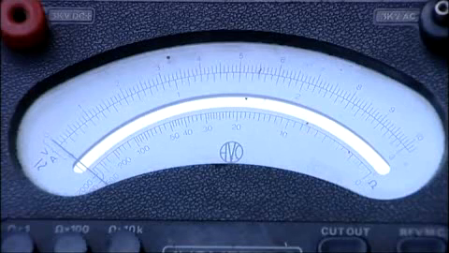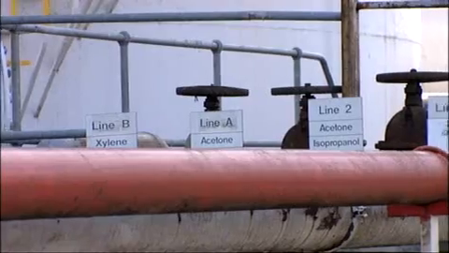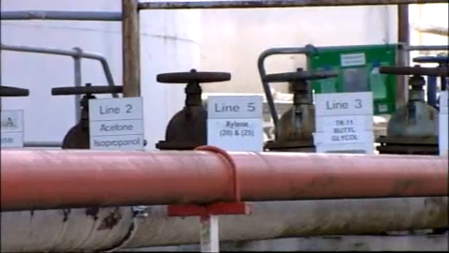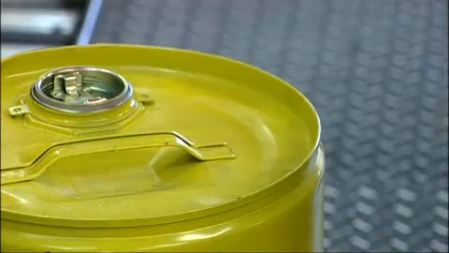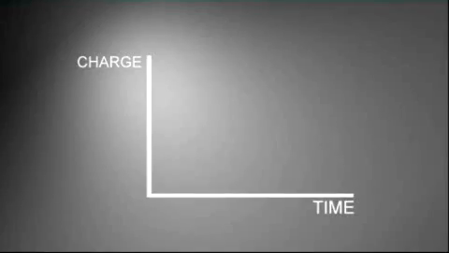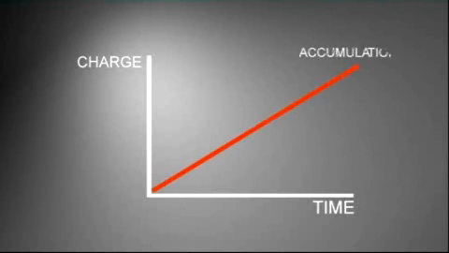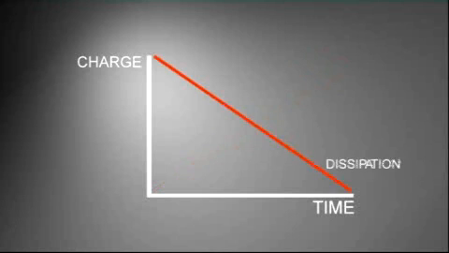How quickly the static electricity charge builds up depends on a number of factors: turbulence of the liquid, the speed and contact of the liquid with the surface area of its surrounding equipment, the presence of impurities, and how quickly the earthing equipment can remove the charge. The amount of charge remaining after a given time depends on the amount generated and the amount dissipated. The time required to ensure the charge dissipates to a safe level is known as the charge relaxation time, which will vary with different solvents.